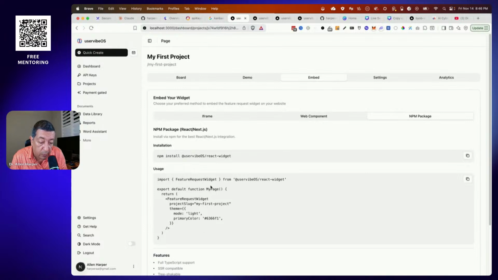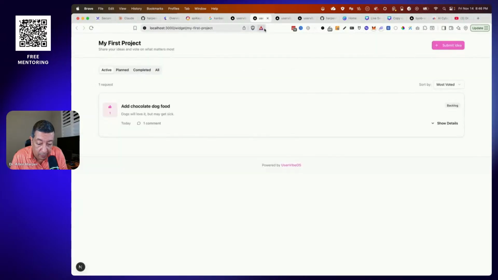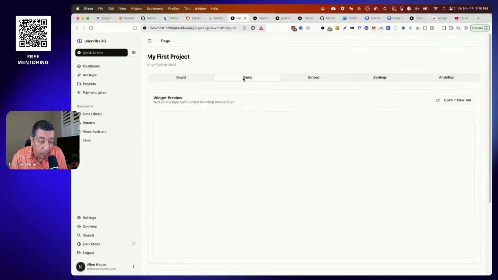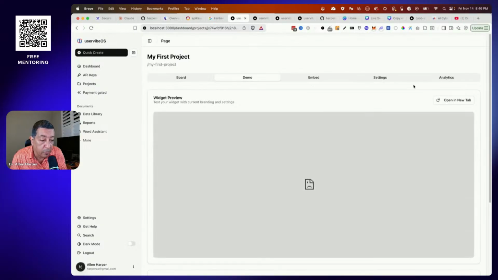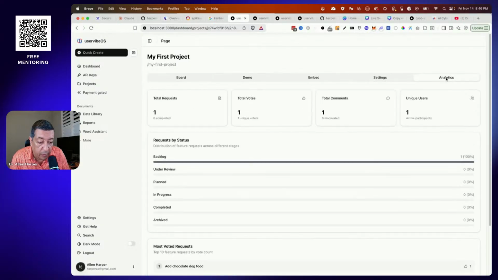And we'll test all this stuff. Here they can configure the colors and everything. They can change the colors. It's got a light and a dark mode. Like, who knew? Let's see here. I don't see the light and dark mode. We'll have to figure that out. Okay, let's see what that demo looks like in here. Nope, still. Okay, we're going to tell it to fix that. We still have the settings and the analytics.